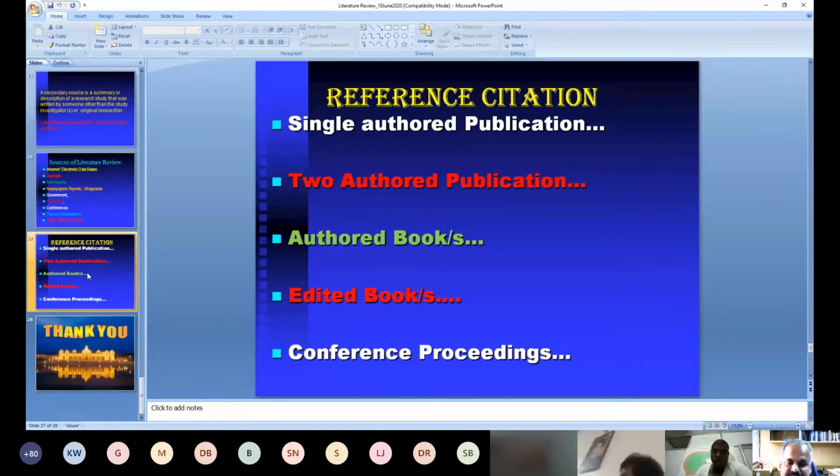how to interpret the results, how to draw the conclusions, and how to discuss the results with other similar reports. In addition to all this information, you will also get the available gap in the literature. So if you do a thorough review of literature, you will fulfill all these needs in the research field. Only after fulfilling all these needs can you think of building a strong proposal, a strong grant application, a strong synopsis for the PhD.